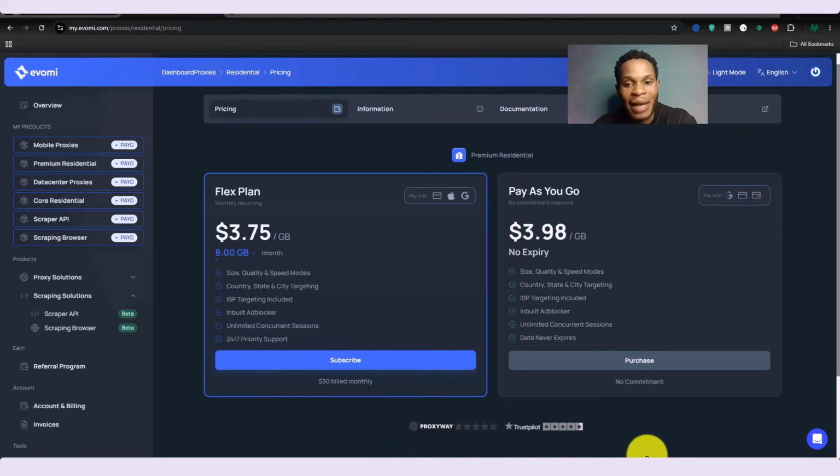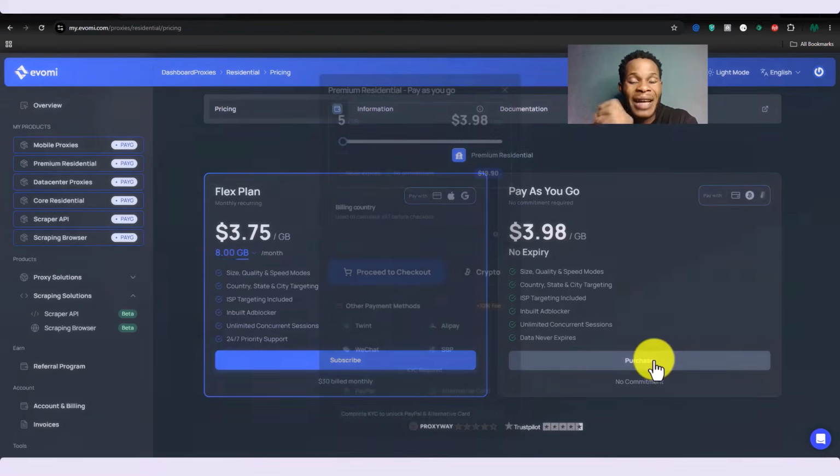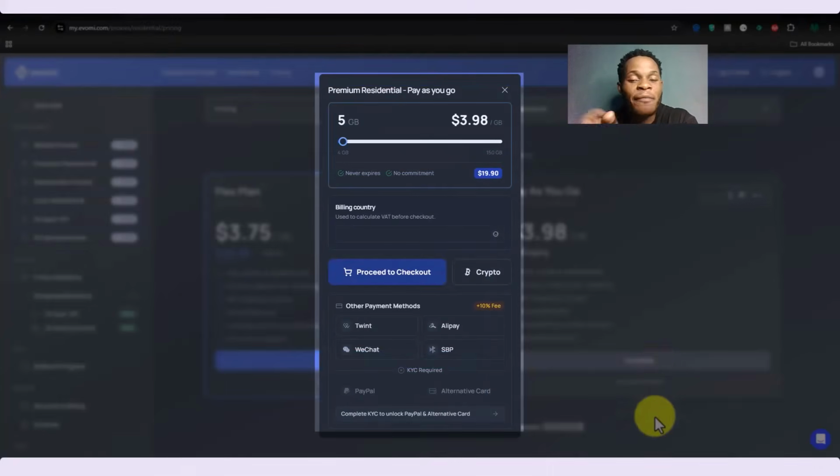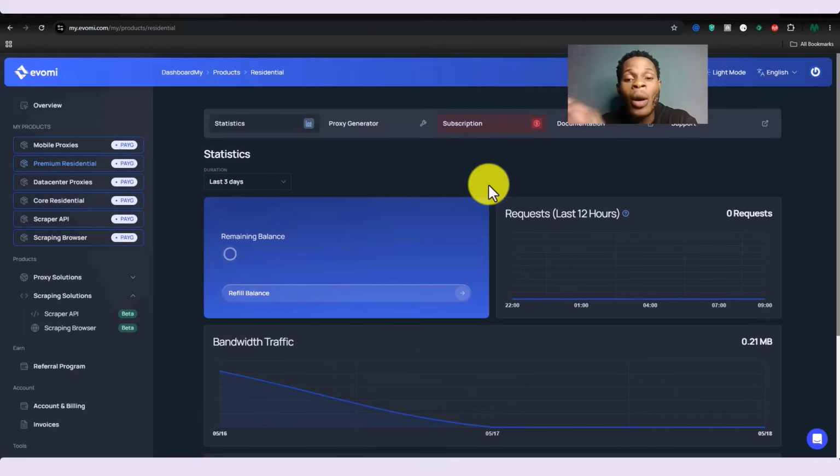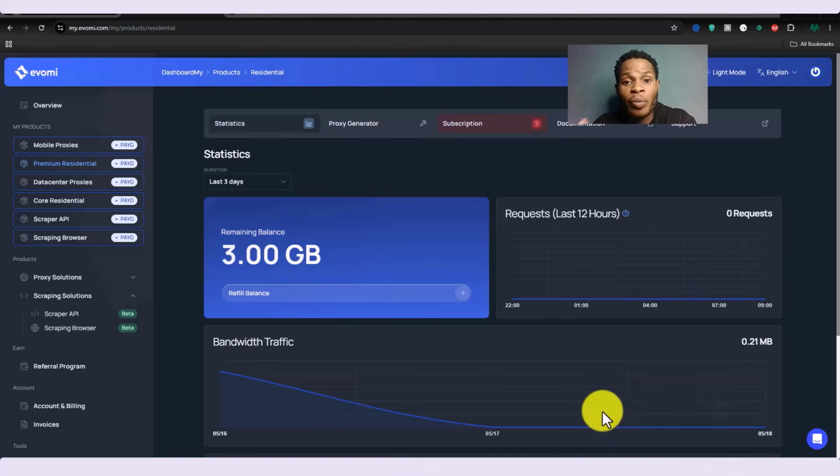One of the super things about Evomi is that you have multiple ways of purchasing your proxies, unlike other similar proxy sites that only have one or two methods of making payment. With Evomi, you have quite a number of payment options that you can work with. All of this is based on your preference, and that is how I was able to purchase proxies directly on Evomi. It's simple and easy. So now that you have your proxies already purchased, let's move over to the next step.